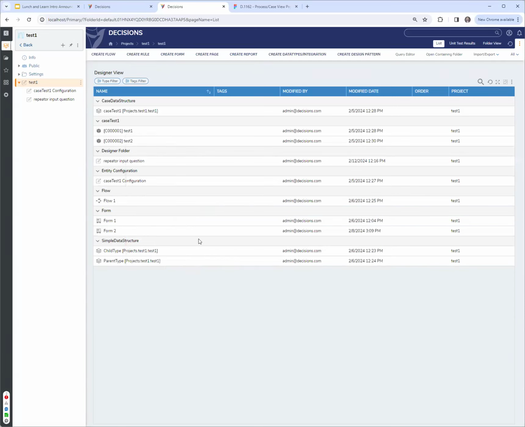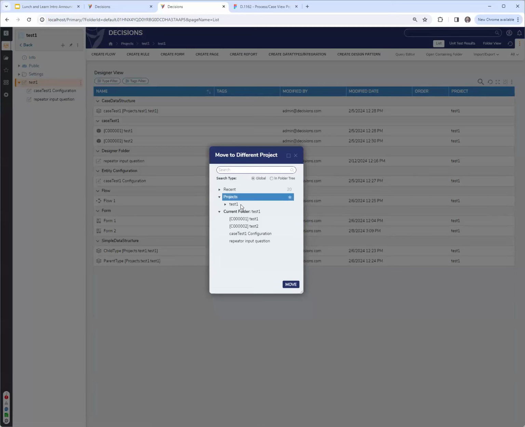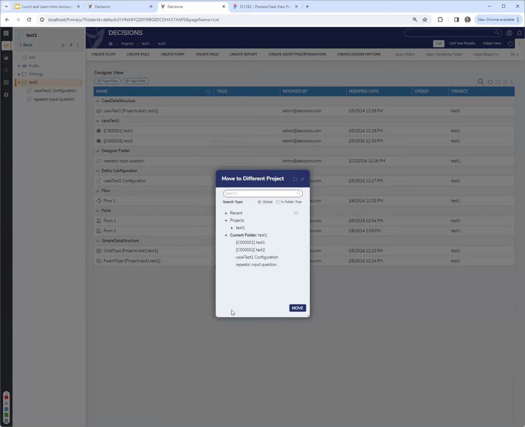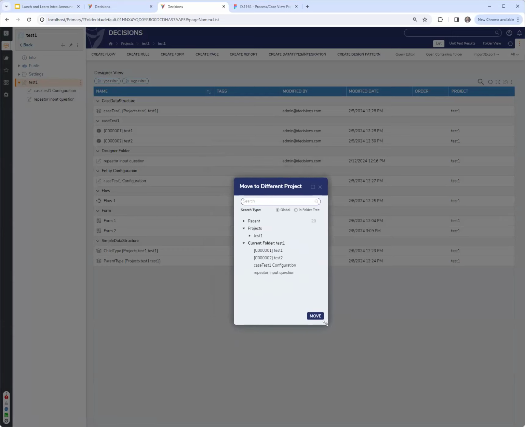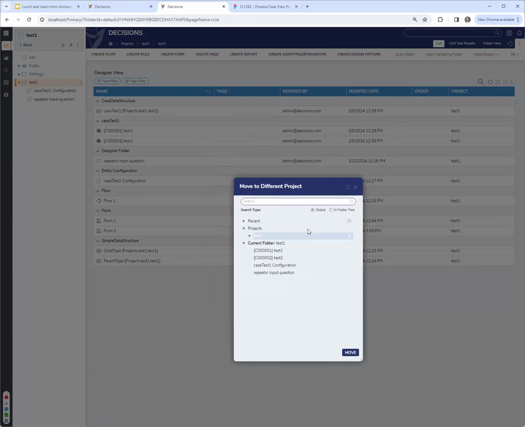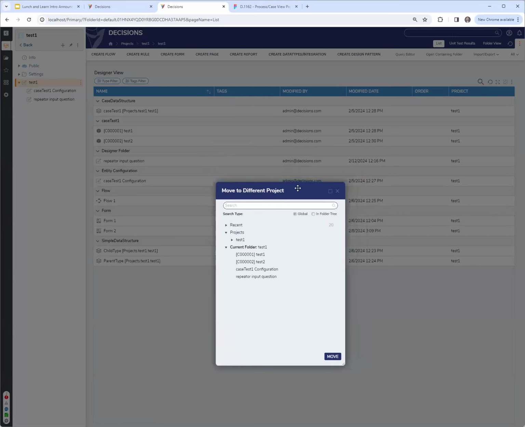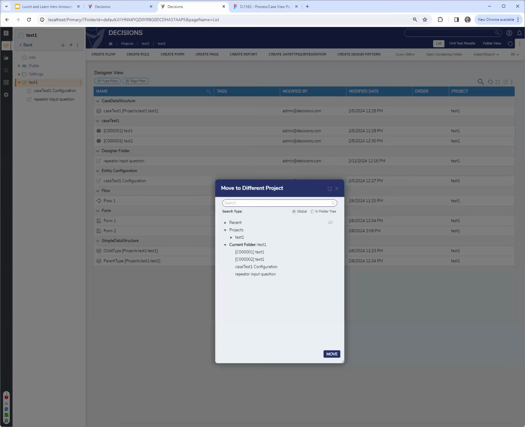There it is, move to different project. I click on an item and I move it. I click a project that I want to move it to. And then once it does that, it'll actually do the project name reassociation automatically for me. Okay, great. Waiting for this then. Yep. And that's coming out next month, so it's due very soon.